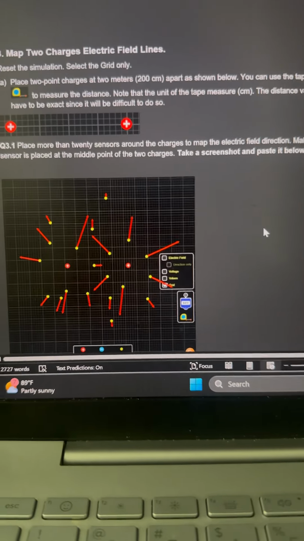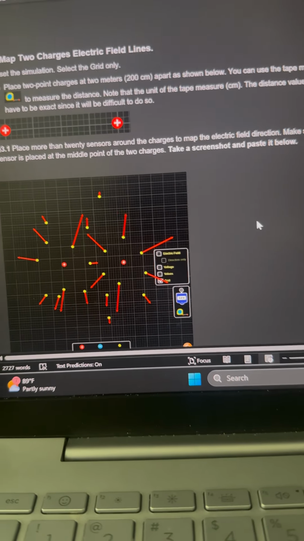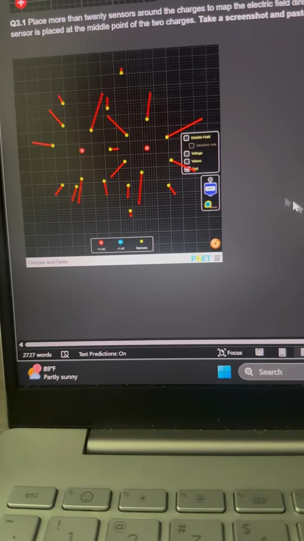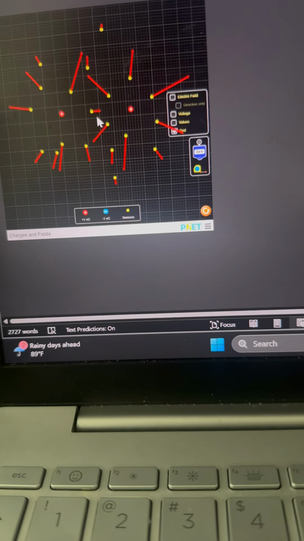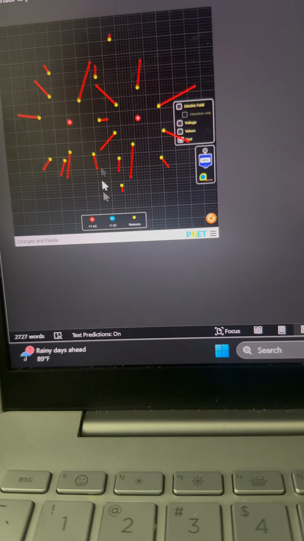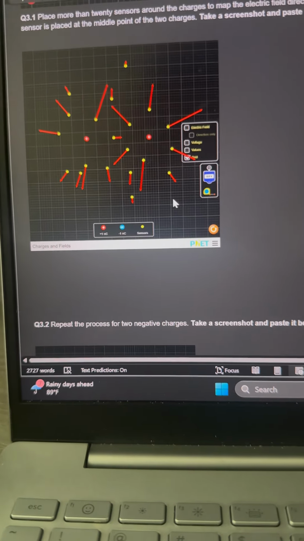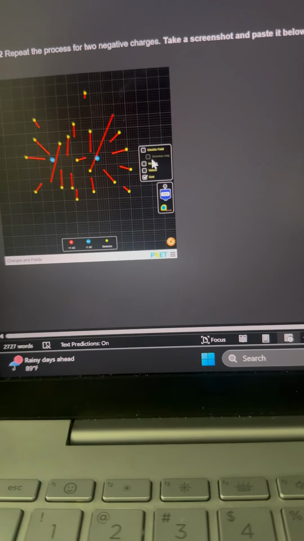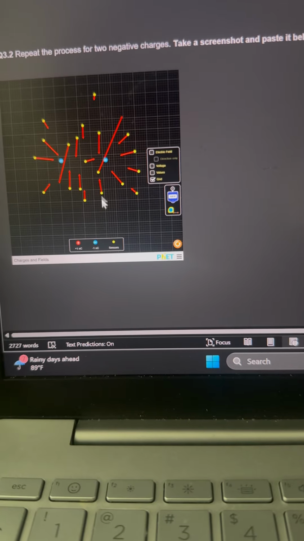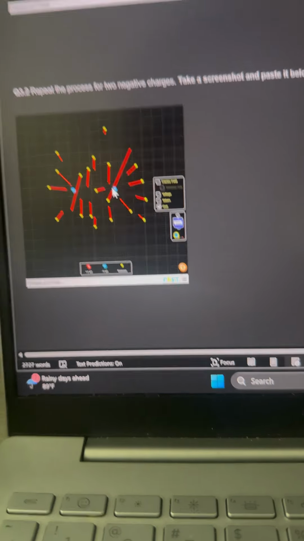Something else that we did was we looked at different field lines and we put more than one charge in there. And what we can see is that all of these field lines are pointing away towards the furthest possible location from a positive charge. With the negative charges, we see it's the opposite, and the field lines are going in towards the source charges.